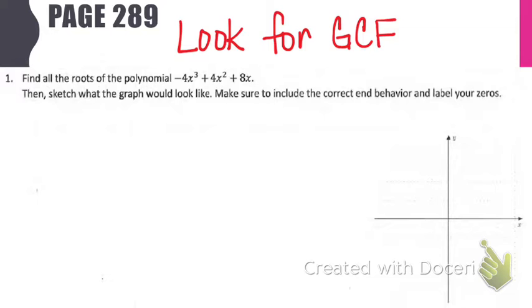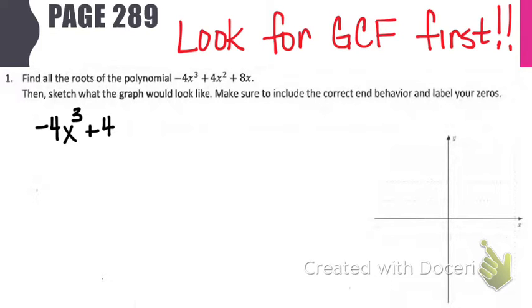And then write this in big letters. You always want to start off by looking for your GCF. That's my first step. Always look for a greatest common factor. Okay, so when we look at this one, what is my greatest common factor? 4. Good. 4 and something else. We could take out a 4 and we could also take out x because they all have x's and they all have 4s.